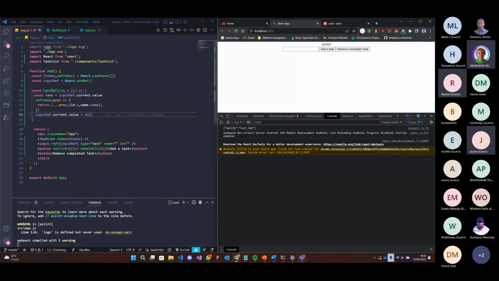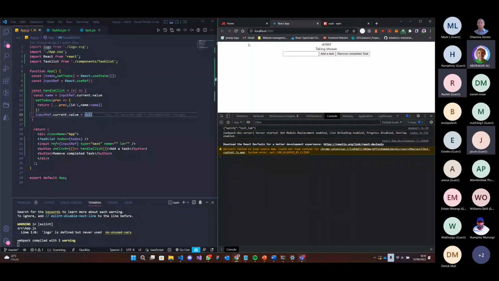So basically the logic is after you click, we are going to trigger this function. And in this function, we are doing three things. We are taking note of the value. We are setting the value. After setting the value, we are going to make this value inside our input to be null. We don't need it here. We need it up here. And then maybe if we had another thing like taking shower, then just click add a task. Yeah, so now I think it's good UX.